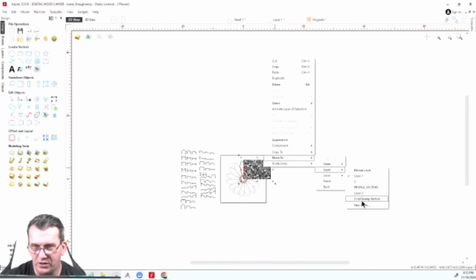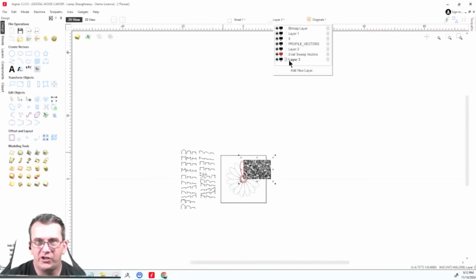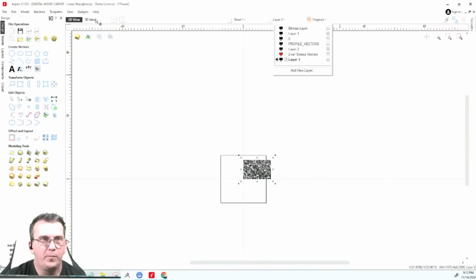I'm going to put this on a new layer because I want to show only this in the layers, because in the 3D view, hopefully it does only show in the 3D view.